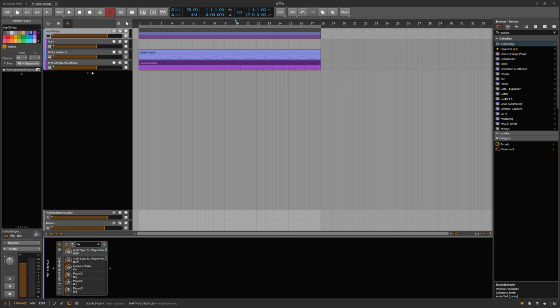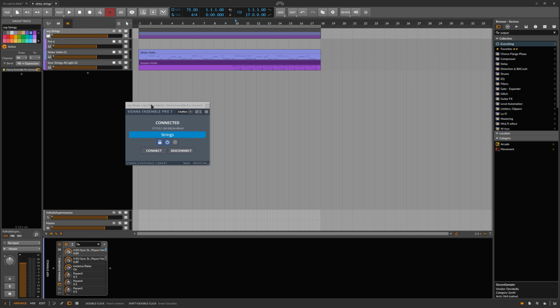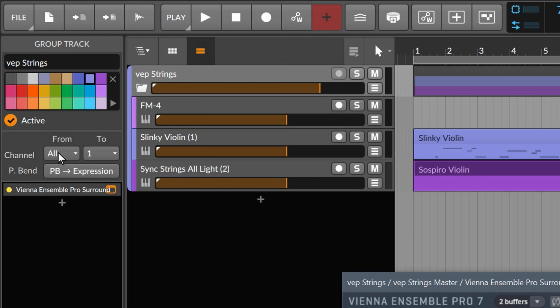And the crazy thing is in Bitwig, you know how I said groups are also buses? I can actually add a virtual instrument to the quote unquote bus. I can add a virtual instrument to the group track. And so there is something there to actually receive the MIDI that's being sent from the individual tracks below that group. In this case, obviously it's going to be the VEP client virtual instrument. And it's important that the default remain the same here, so it's going to receive all channels. This track is going to be able to receive MIDI from all channels, and it will pass that on to VEP.